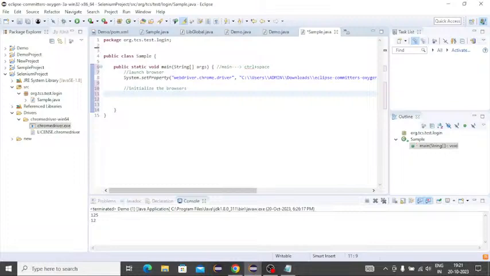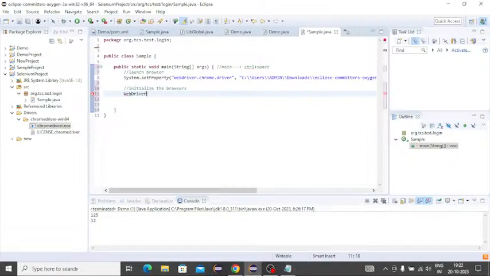So we need to connect our Selenium web driver with the Chrome driver, which comes under the name of initializing the browsers. How can we connect it? At first, to connect it, I give the name WebDriver.